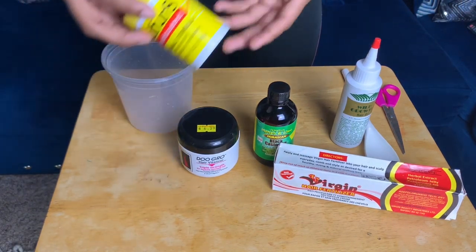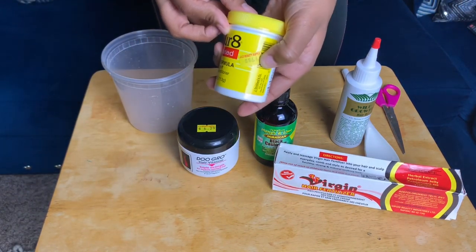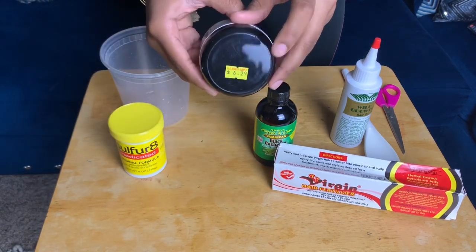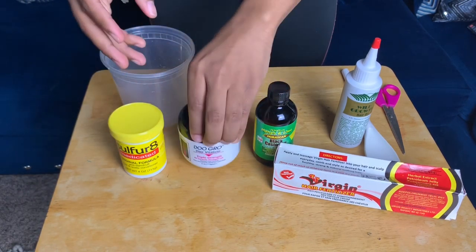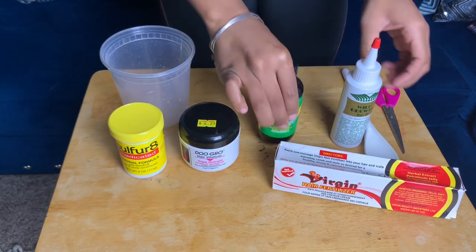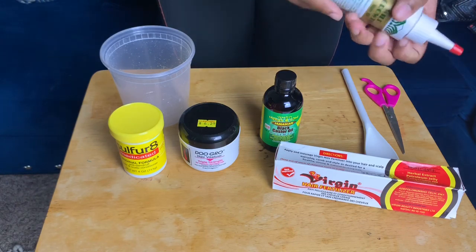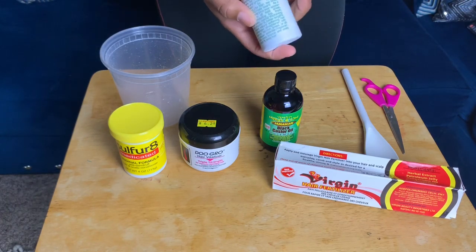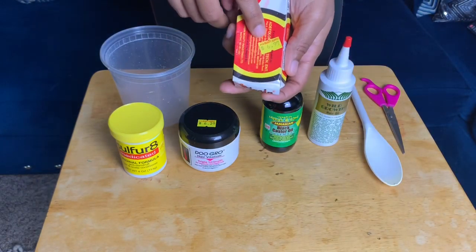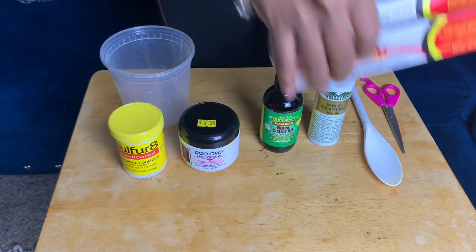With that being said, I paid roughly $6.99 for that. Then I paid $6.29 for that. Then for the black castor oil, I spent about that much. Then the price isn't on here, but it was behind the counter, okay? And then as well as I paid $6.99 for that.